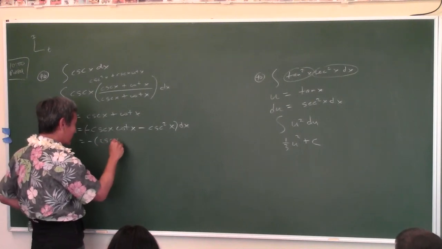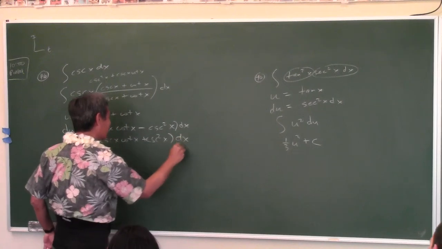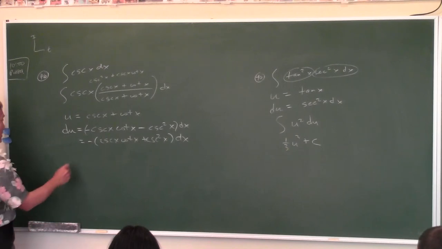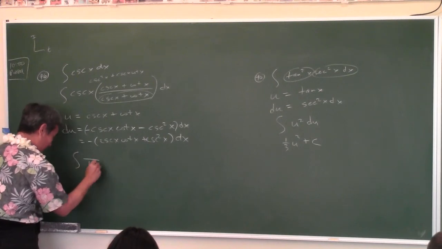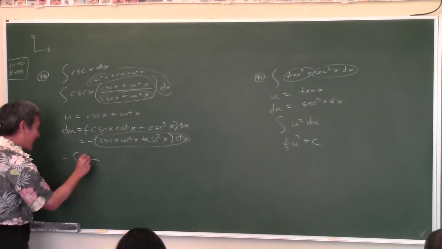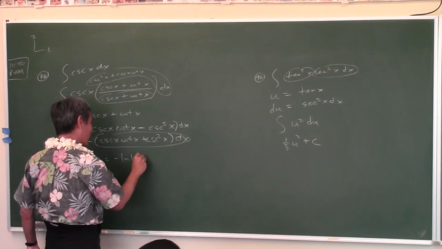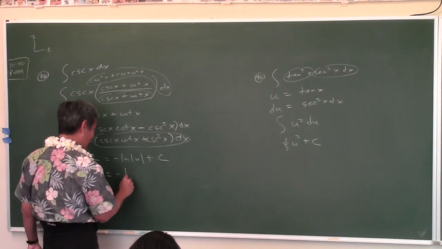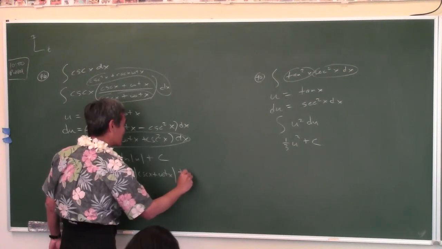Look at it. Okay, let me write it out so that some of you who go, what, can see it. Right there. So this integral becomes, what do I substitute for that? U. And then what do I substitute for this dx, which is this stuff right there? Negative du, and hey, that's on our list. That's negative natural log absolute value of u plus c. Resubstitute back in, so your final answer will be negative natural log absolute value of cosecant x plus cotangent x plus c.